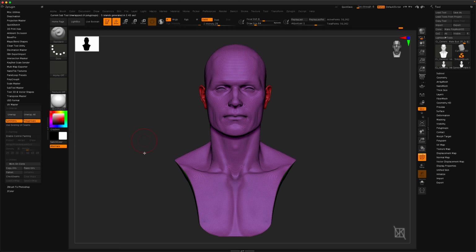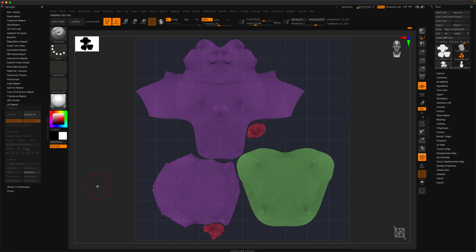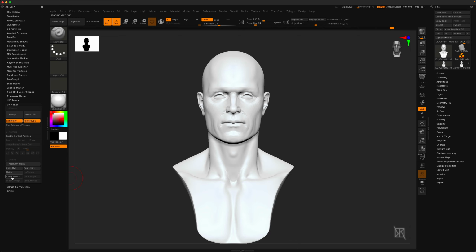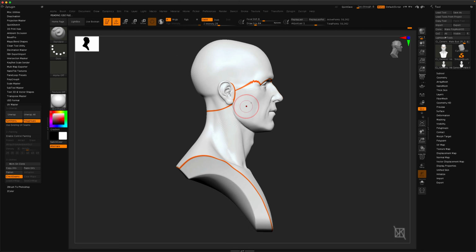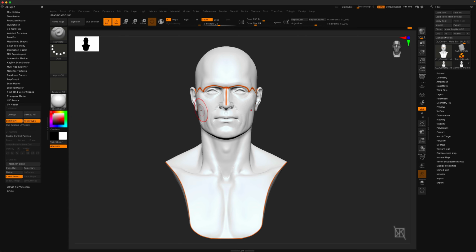And that only took 3 seconds this time. Let's go ahead and flatten this to see what it looks like. So it looks like it split this main part of the mesh into 2 pieces here. Let's unflatten that, and then let's check the seams. And we can see it didn't do a very good job. We, again, have a seam right through the center of the head here.